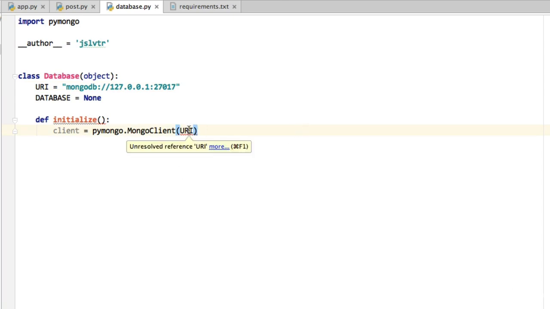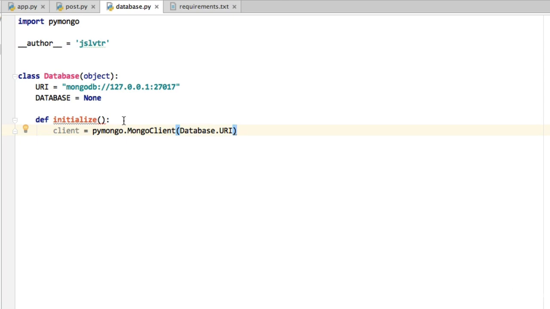but notice how it doesn't let me, because it says it is an unresolved reference. And that is because the only way to access this URI is through the database class. So if we say database.uri, now it knows that this URI lives in the database class. So we can access things via self, and that is the object's value.